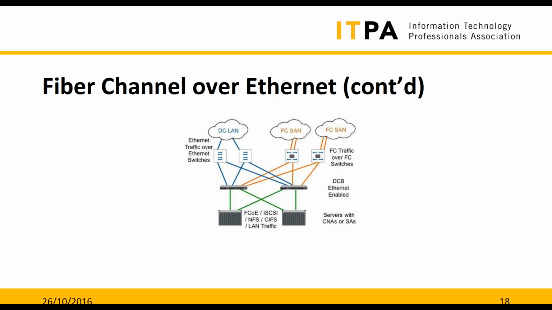Can you trunk 10 gig ports in FCOE? I'm not sure, to be honest. I suspect there is a level of that possible. I'd be very surprised if you couldn't, but I have never done it myself. FCOE is not something I've personally run into. I've just not had a need for it. If I've gone to Ethernet devices, I've tended to go to iSCSI.